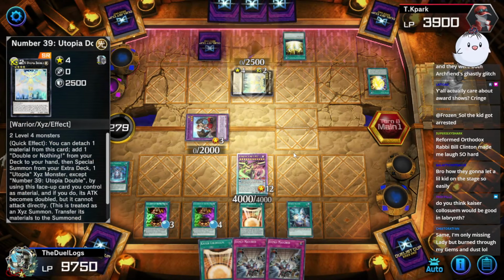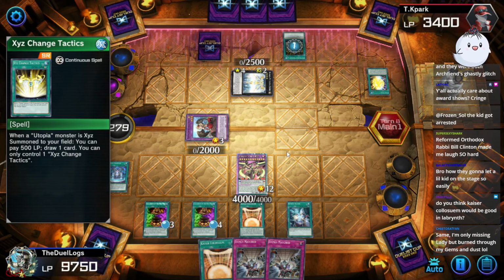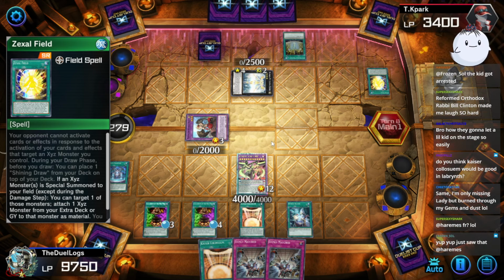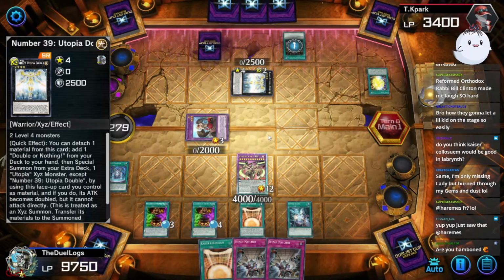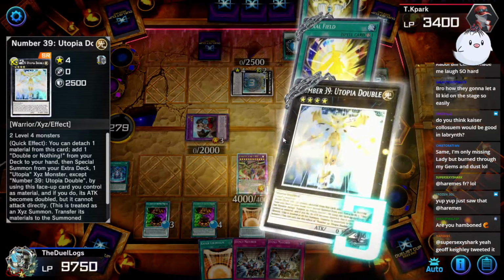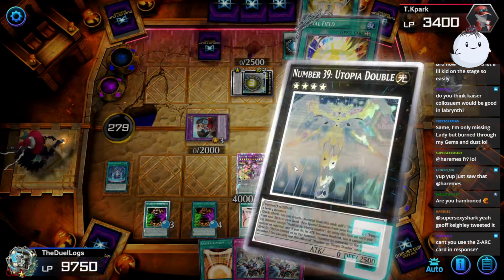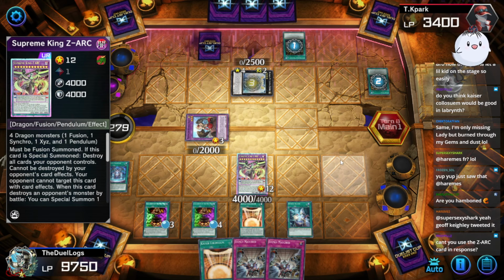Utopia double. Ooh. Change tactics to draw a card. Zexal Field. Oh no, are they going to try to go for like a Rongo Bongo type thing? Are you ham-boned? I don't think so. Utopia double. If they activate a spell card, I can just use Soul of the Supreme King. Can't you use Zark in response? Zark's effect is negated. He can't do anything.